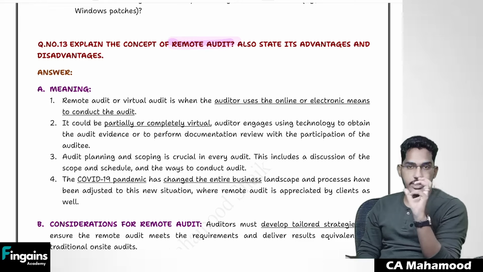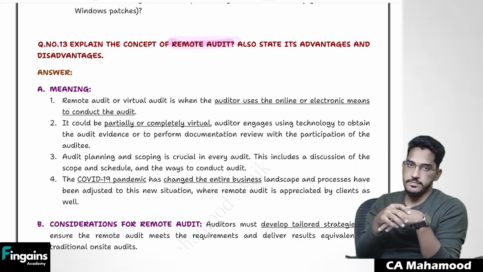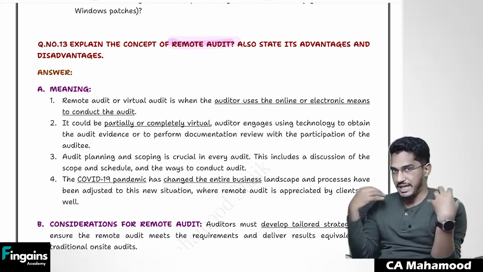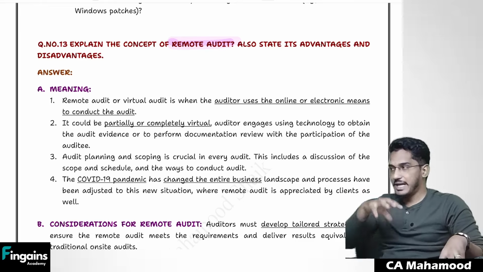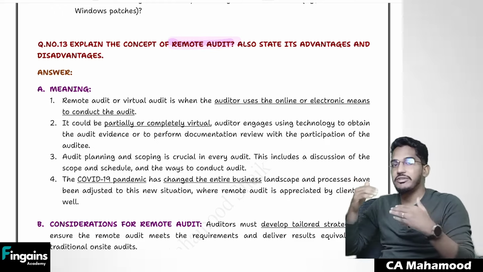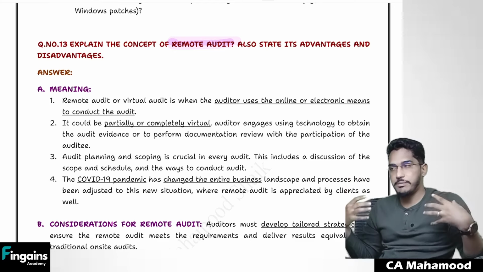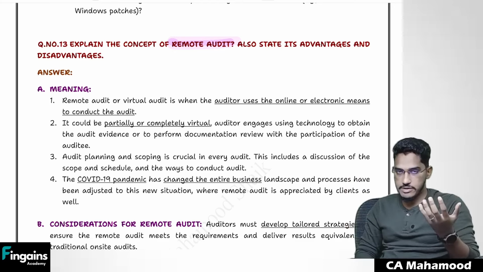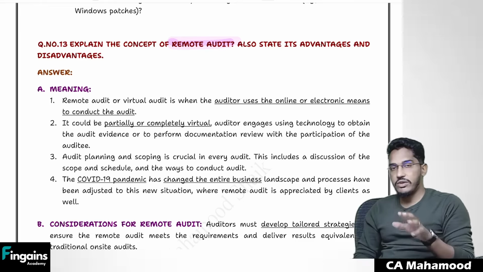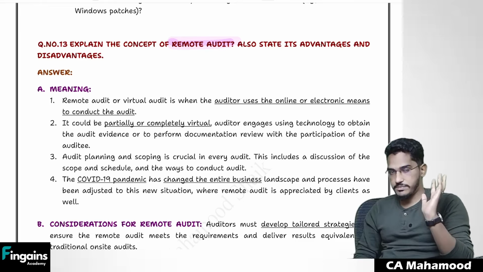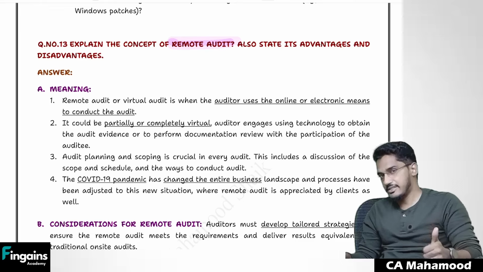So what do you mean by remote audit? The name itself says it. We are doing the audit without going to the client's premises. If I am the auditor, I and my engagement team, including the engagement partner, are staying at our home or office. Without visiting the client's premises, virtually from our own location we are completing the audit. We call it remote audit.